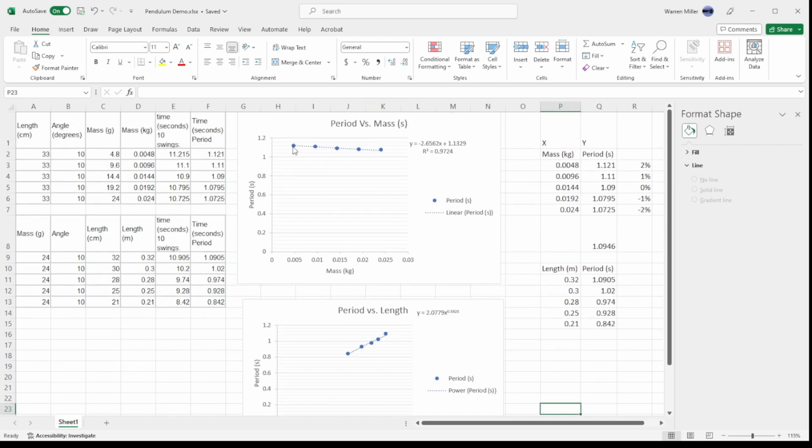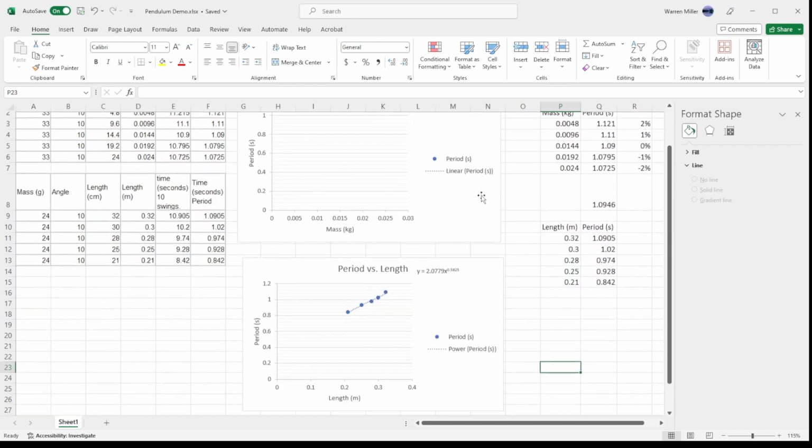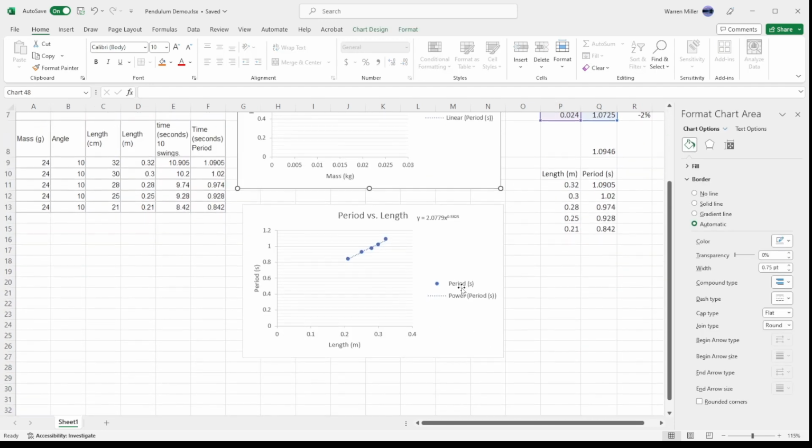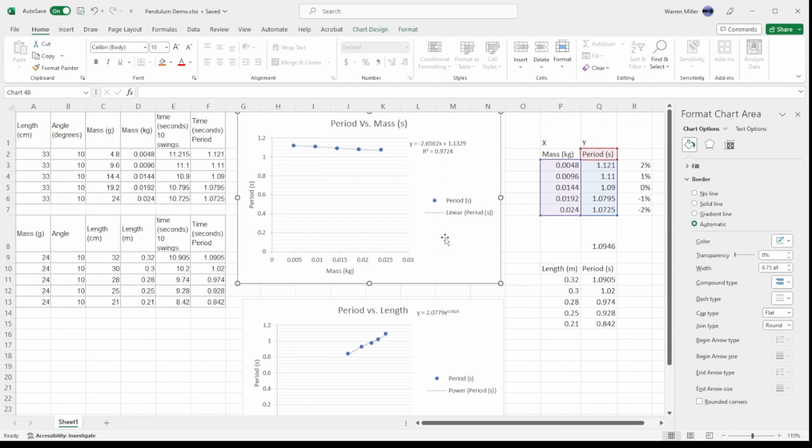In mass, you might notice a slight decrease or slight increase, but the odds are that when you were resetting your pendulum every time, you probably accidentally got it a little tighter, not even intentionally. That's probably the reason why you would see a decrease in the period, most likely. Okay, so we got period, we got mass. These are the two graphs that you have to have for the lab report.